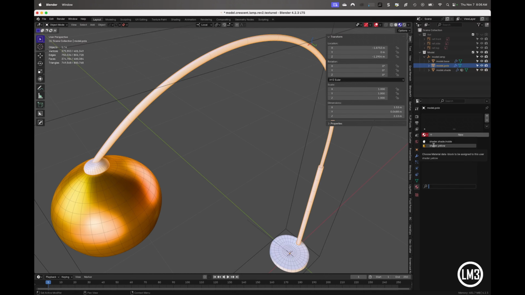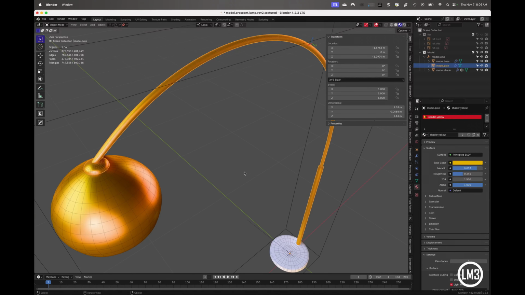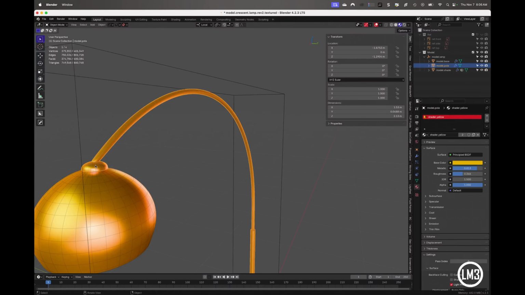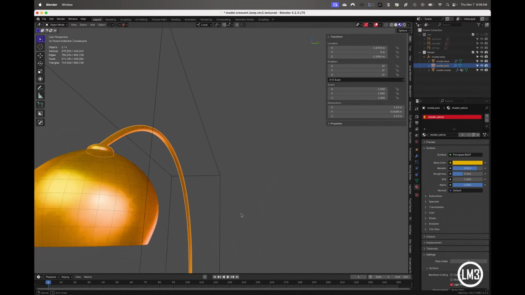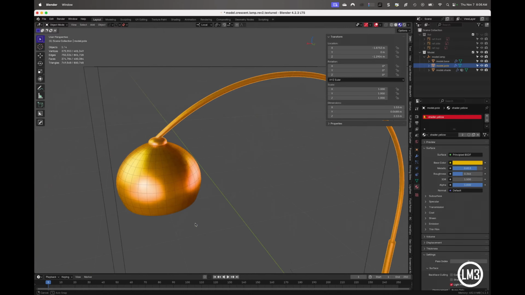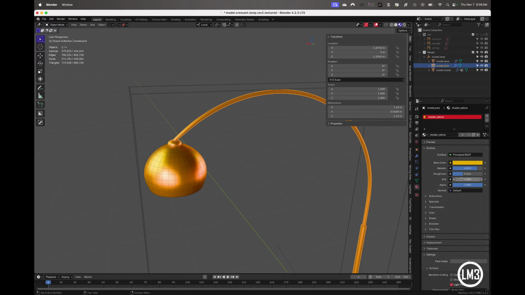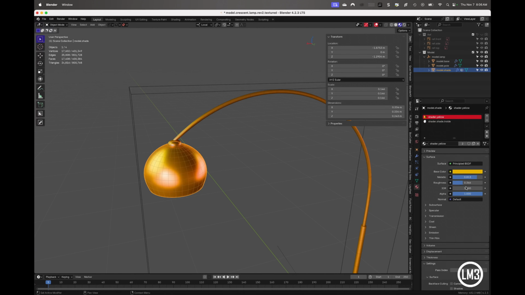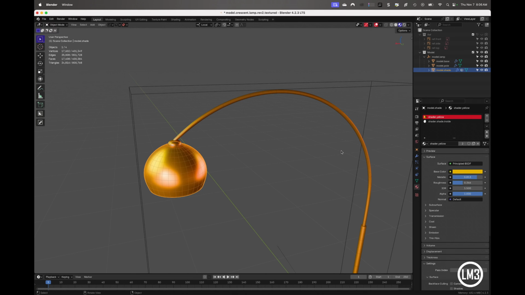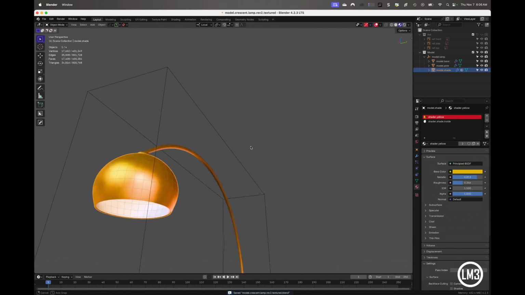So I'm going to click on shader.yellow, and if you notice, immediately the pole and this little piece are exactly the same material as the outside of our shader here, because we're sharing the same shader across it. And if I make a change to the shader, say after selecting the pole object or going back and selecting the outside of the shade object, and I make a change to the roughness or whatever, it'll propagate everywhere else, and that's what we want. Let me hide the end panel real quick. That is exactly what we want.